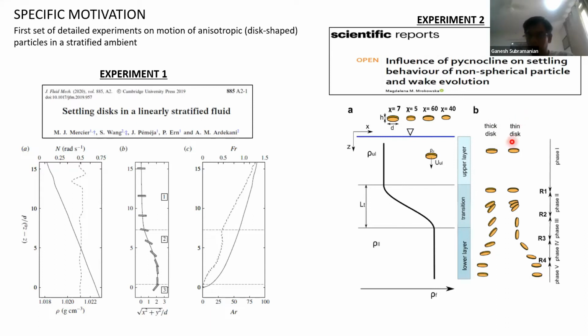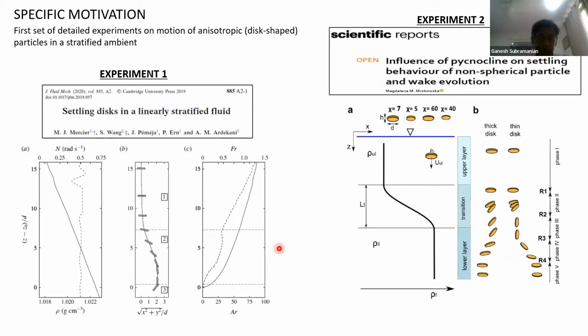And you can see that the thin disks exhibit a pattern similar to that observed in the experiments on the left, in that there is a transition from broadside on to edgewise settling. Okay, so again, there's the indication of stratification tending to rotate the particle in the reverse direction. And then once it exits the stratified zone, it goes back to the broadside on orientation. And the thick disk seems to not go the complete way, but instead it stays at an intermediate orientation before finally reaching the bottom layer and then reverting to a broadside on configuration. Okay, so my main motivation will be to explain these observations.